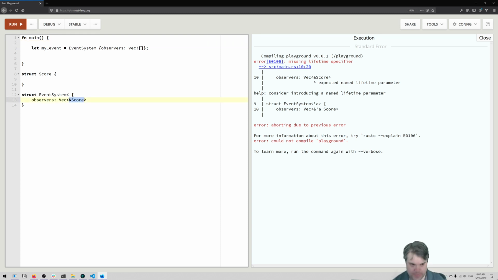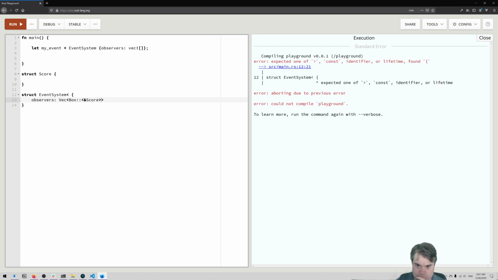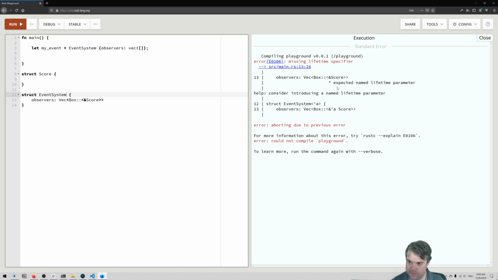So it would be a box with a reference to a score in it. Didn't like that at all. Event system. Oh, right, I started writing a lifetime. Yeah, so it still needs this expected lifetime parameter.